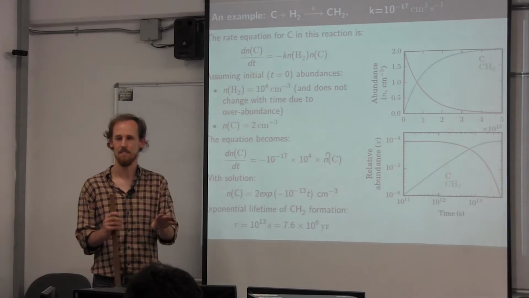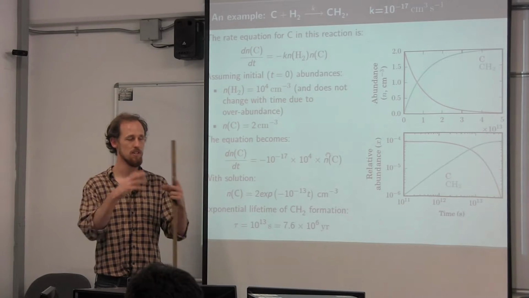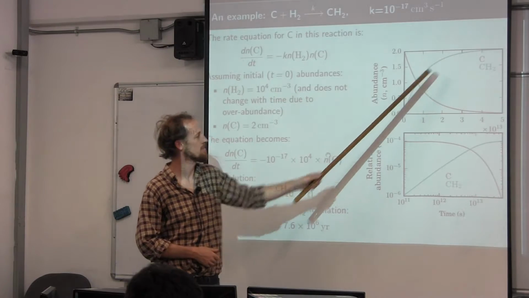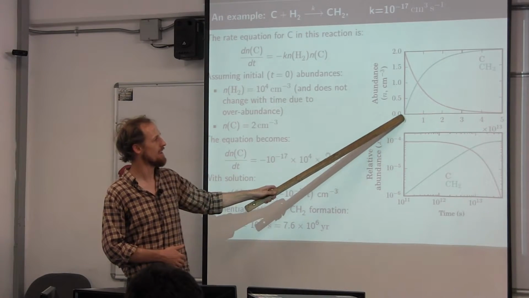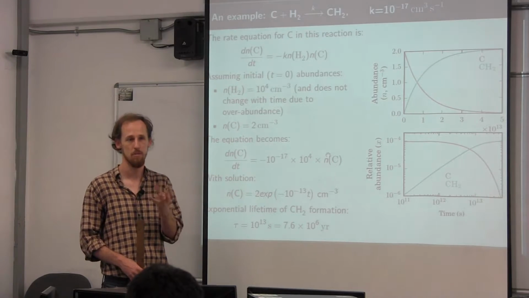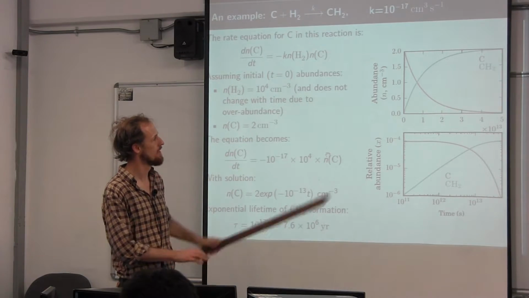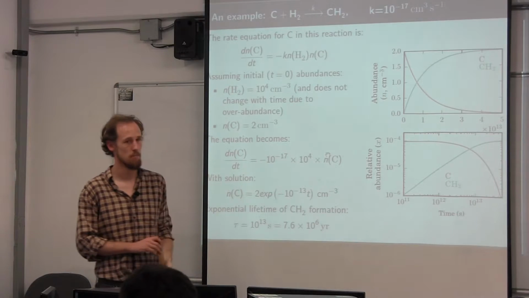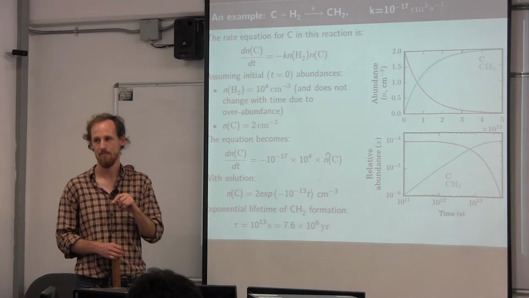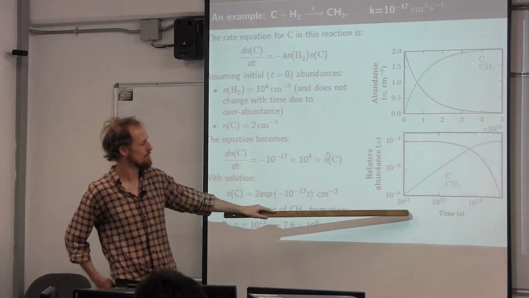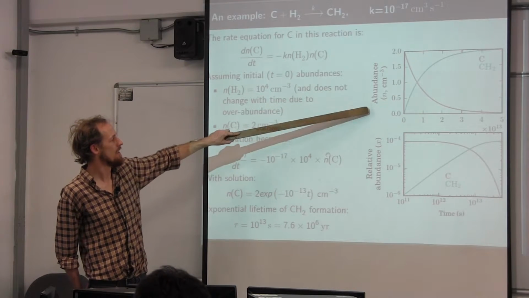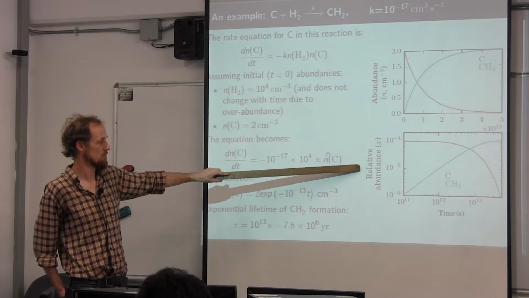It makes complete sense in the sense that within this box it's reacting, C is disappearing, CH2 is forming. CH2 is forming from the same solution, and we get that kind of behavior, which is pretty common. You see this kind of exponential behavior between reactants becoming products. C is a reactant, CH2 is a product. But most of the time, it's more convenient to draw this on a log plot, which I did here. In fact, it's a log of time and a log of abundance. Not abundance per cubic centimeter, but relative abundance.